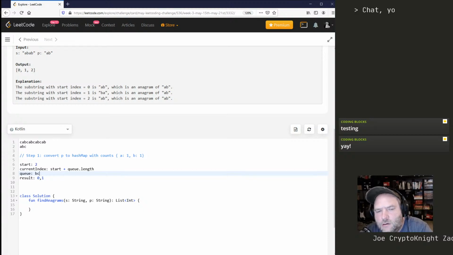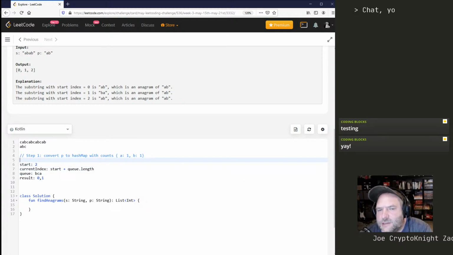Oh, here again. We add the A in. I think this is pretty good, actually. This might be a good solution. It means I don't have to keep looking up these things over and over again. Basically, I can kind of keep a temporary P around, which knows which items I've seen and not seen.